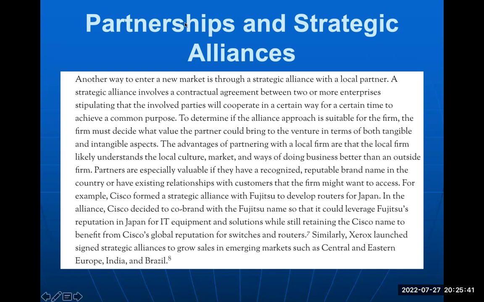All right, so based on what I'm seeing, partnership and strategic alliances, for example, two local companies come together on a contractual agreement to enter into a new market, right? But they have to have some common goals of what they actually want to achieve. But usually it's not two domestic companies that try to enter a new market. It's usually an international company that partners with a local company. So let's say a company in America forms strategic alliances with a company in Jamaica.